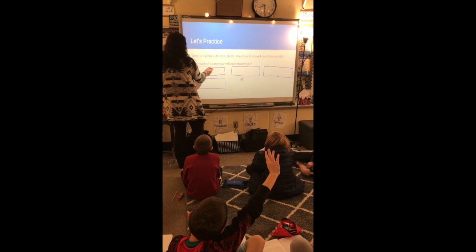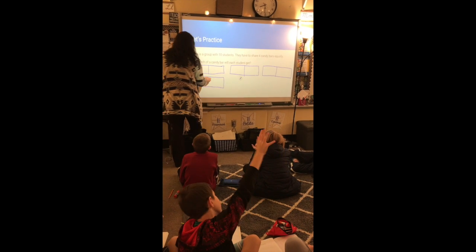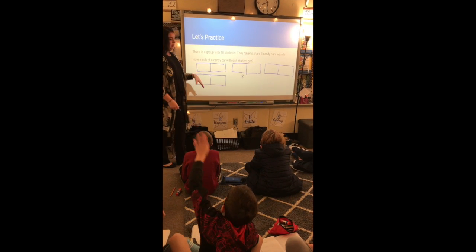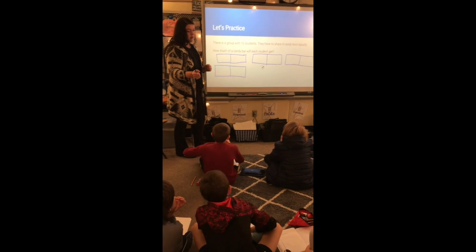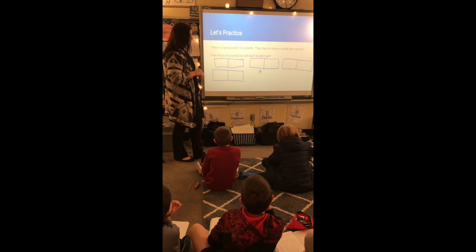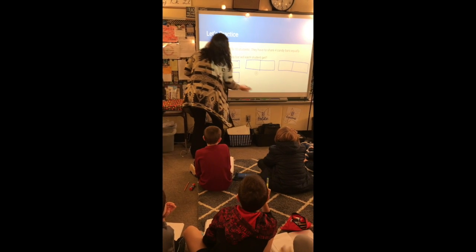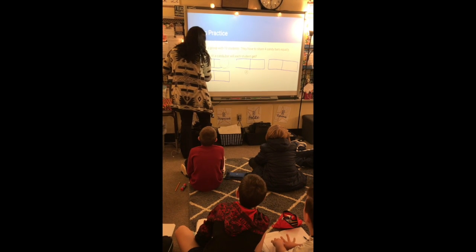So, well, if we break it into halves, then we just have 8, right? These give us 8 pieces. So if we had 8 students, that would be fine. Yes. Maybe something you could try is, since you have 4 candy bars right there, you could do like 1, 2, 3, 4, 5, 6, 7, 8, 9, 10, going in each one. Okay.